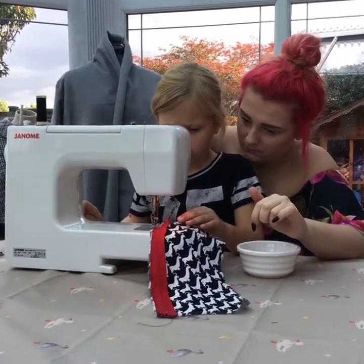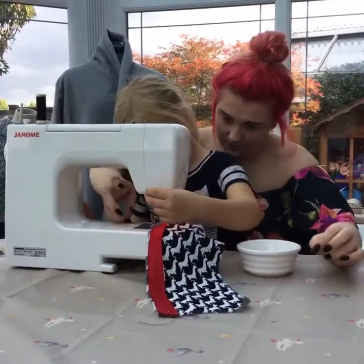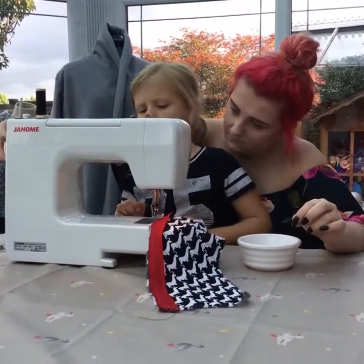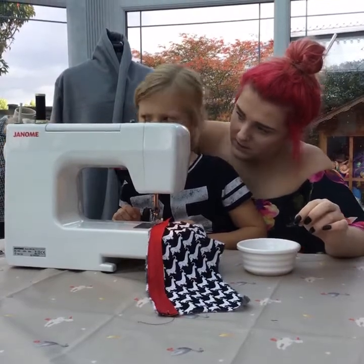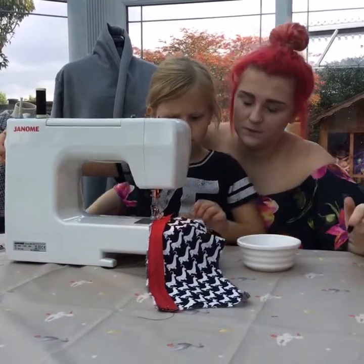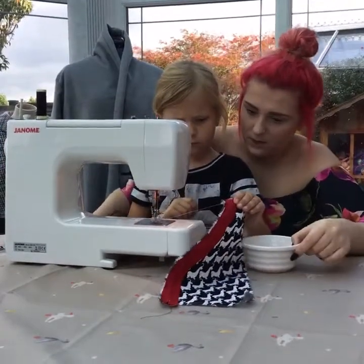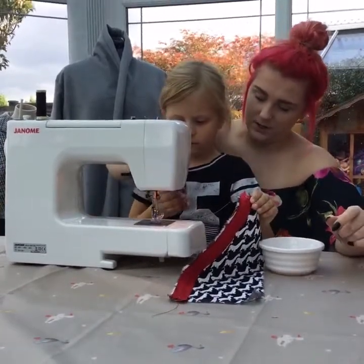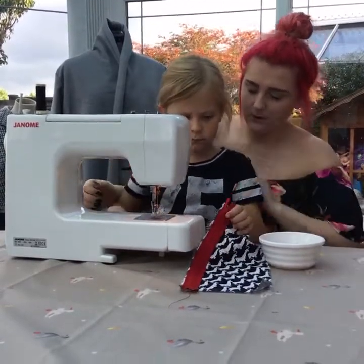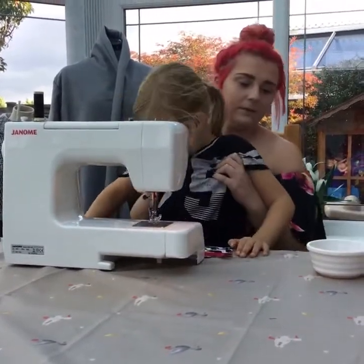And then lift your foot up with this. And this little wheel, if you turn that towards you, it will lift the needle up. Keep going. You want to pull your pencil case out. And then with these scissors, you want to snip those threads away. Not too close, you want to go about there. And put your scissors down. And then, if you want to jump off my lap, this way.